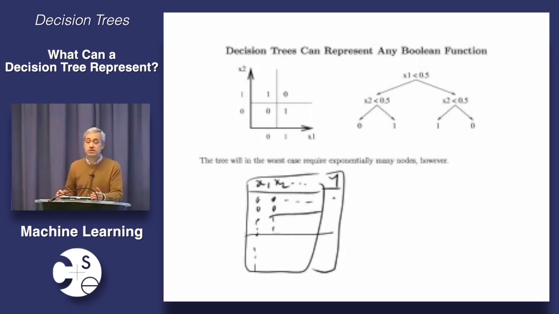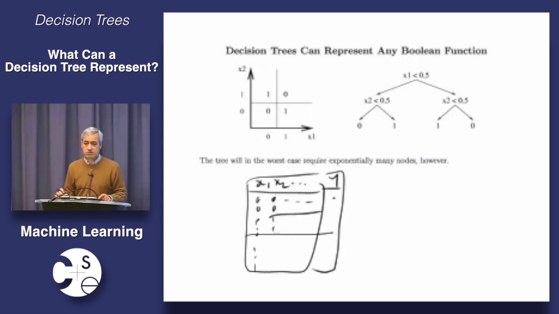So in the worst case, I have to test every variable in each branch, and I'm going to have 2 to the n of these, but that's okay. That's a decision tree. So clearly we can represent any discrete function with a decision tree. Whether or not we can represent it efficiently is another question, a very important one, but we'll defer that until later. And we'll also ask ourselves, are there more compact ways of doing this than decision trees?